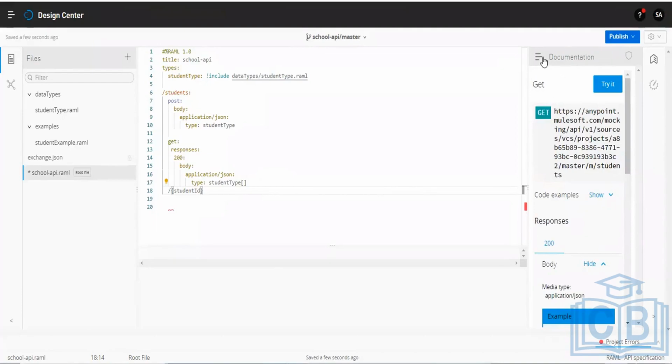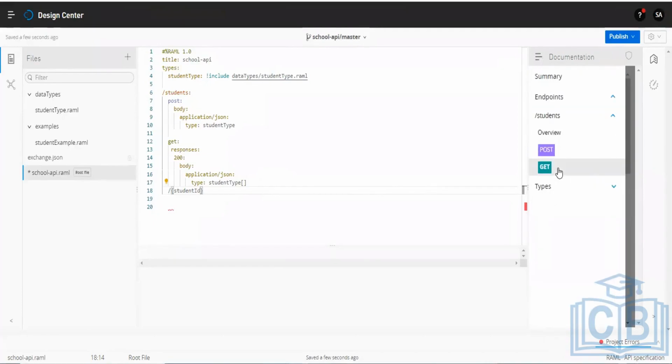Now go back to the documentation. You can find student slash student ID.